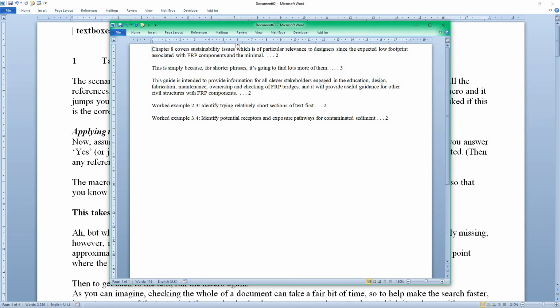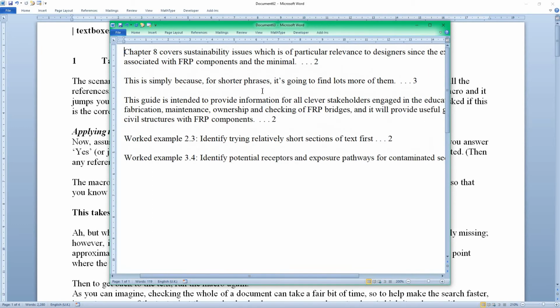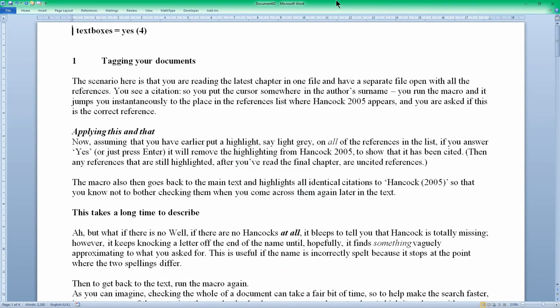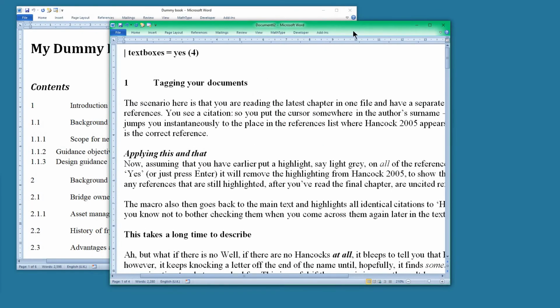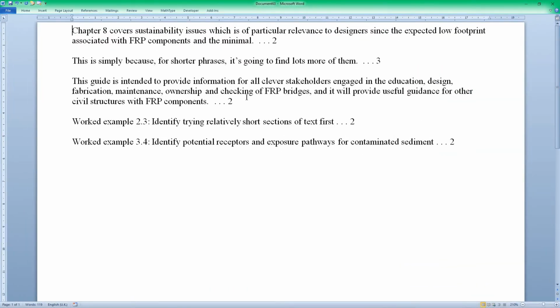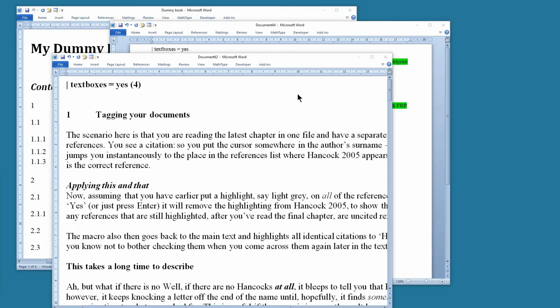So what have we got? We've got here a list of the sentences it's found: 5 sentences that are duplicated, most of them twice and one of them 3 times, so that you can have a look at those and see if they are of any significance. So let's move that out of the way.